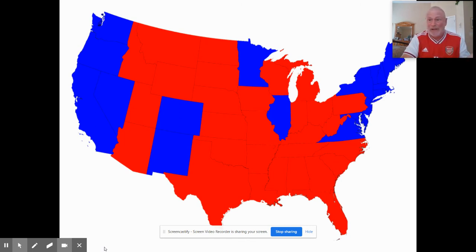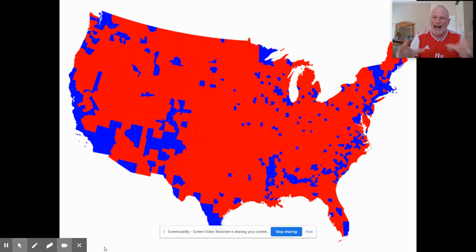California, 53 electoral votes, right? As long as you win California, you get them all. And remember that, Mrs. Clinton won California by a huge number, but she only got 53 electoral votes for that, right? Whereas if Trump wins maybe one more vote in a lot of these other states, he gets all of those electoral votes as well. So this is important that you see how that works.